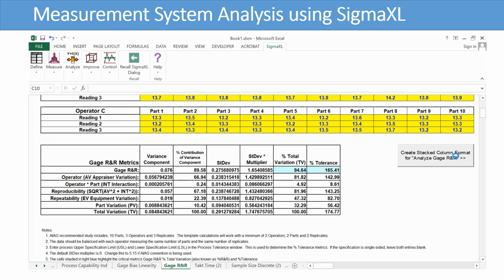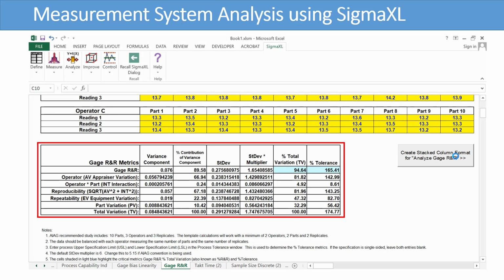In the report, you can see the variance component, total variance percentage, and tolerance percentage for all Gauge R&R metrics, including Gauge R&R, operator, reproducibility, repeatability, part variation, and total variation.